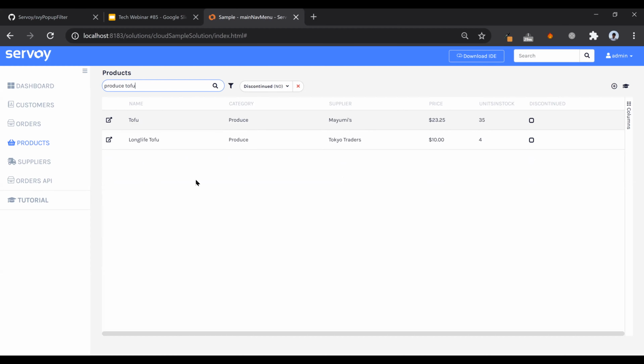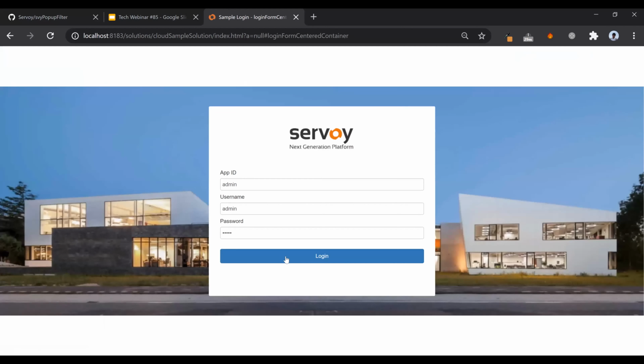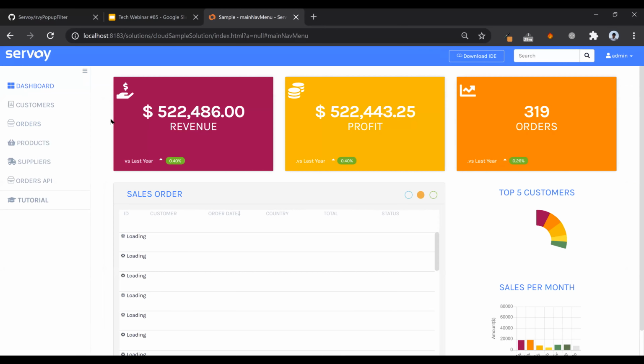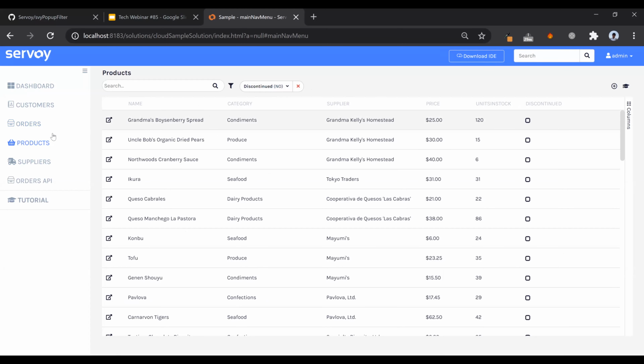Okay, I think it makes sense to, one other thing, before I jump under the hood. If I were to look at one of these filters that I've set up here, I filtered just on one date and have one record. Suppose I were to log out and log back into the solution, it might be nice if my grid and my filter were in the same state as I had left them. And you can see that when I arrive back here in the solution, both my orders grid and my product grid will have the same filters applied.